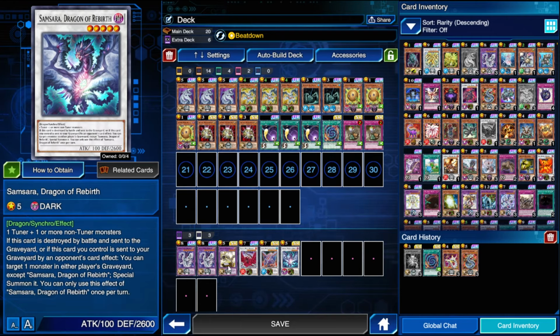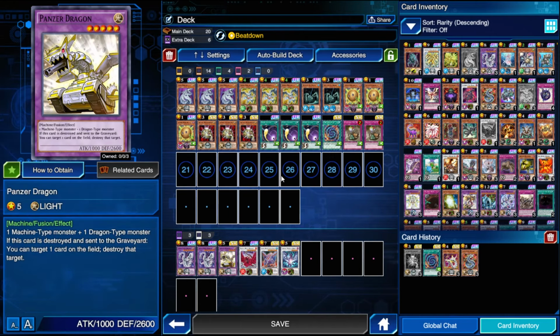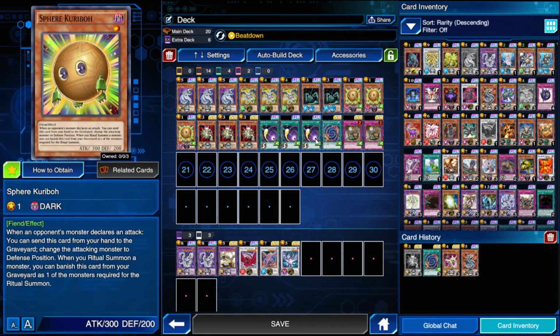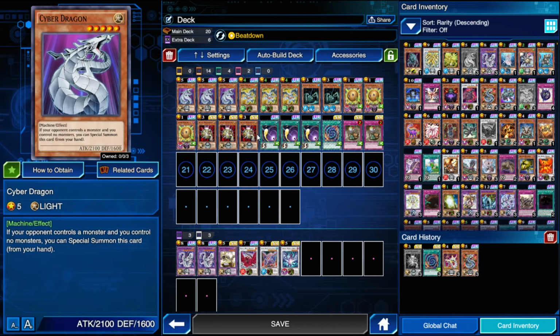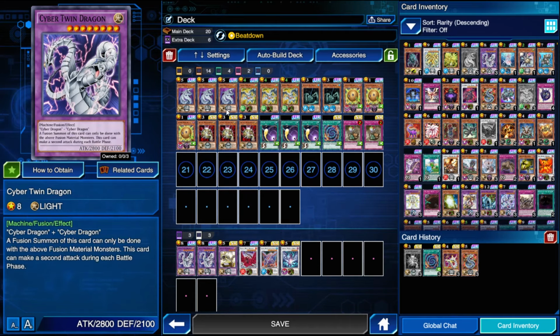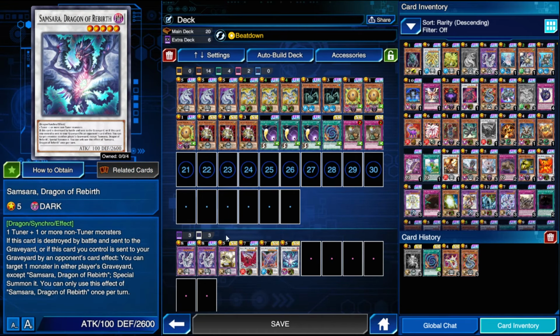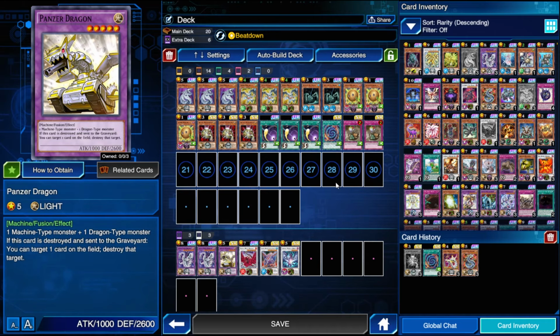And then you have the 1 Panzer Dragon. When Debris Dragon is dead and you open with Cyber Dragon but not King of the Swamp or Sphere Creepo, and you're unable to make Cyber Twin Dragon, or making Cyber Twin is just a bad decision because you know they have stuff to interrupt you, then you can just make Panzer Dragon, which also has 2600 defense like Samsara, but when it dies, you can destroy a card on the field. So that's a pretty cool application as well.